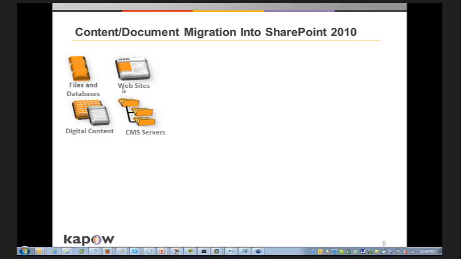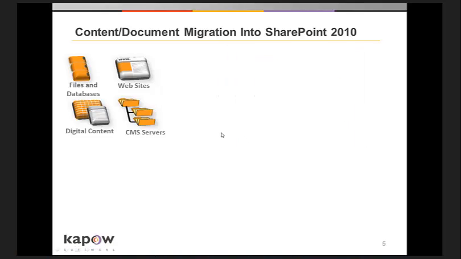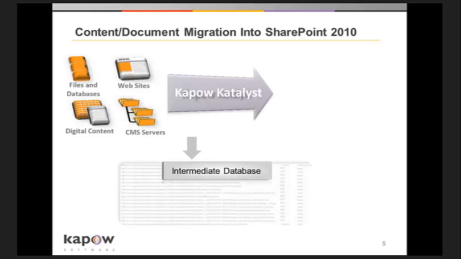But if there's metadata that's hidden in the old CMS system that you're migrating from, we can get that content also using the API calls. We can get content from database systems, from file systems. For all of these approaches, we have pre-made steps that you drop into the visual environment in order to access these different systems, and that content is then extracted in Kapow's Design Studio and mapped into an intermediate database.